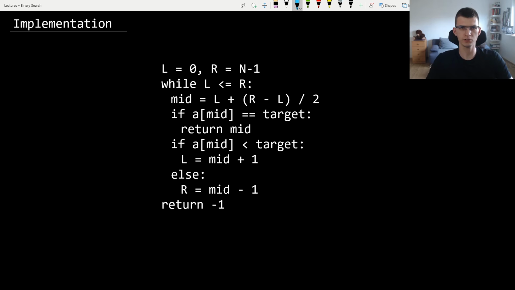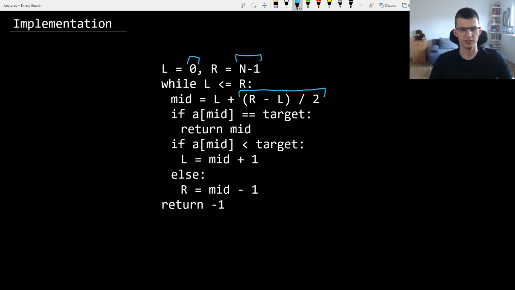You can see here pseudocode for a problem where we are looking for target value in a sorted array A. The initial range is from 0 to n-1, if we index elements from 0 to n-1, and while the range is not empty, left is smaller or equal than right, we take middle element as l plus distance over 2. This should be floor. In C++ and Java you just do that. In Python you need double slash.